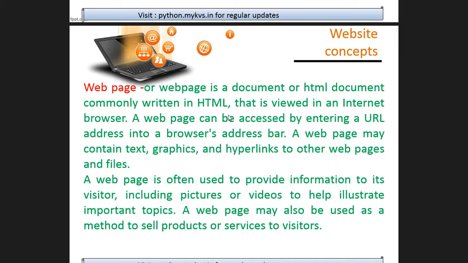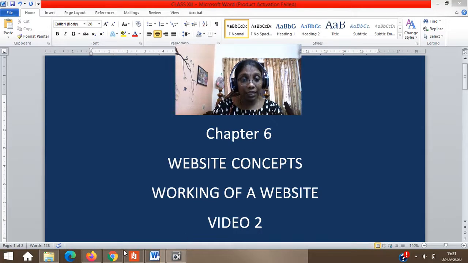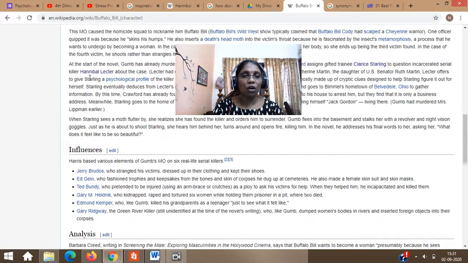Correct? A web page can be accessed by entering a URL address. If you remember the URL, and you know the exact name of that page given in the website, and you write the complete address, then automatically only that page will be displayed on the screen. For example, I'm just showing you.